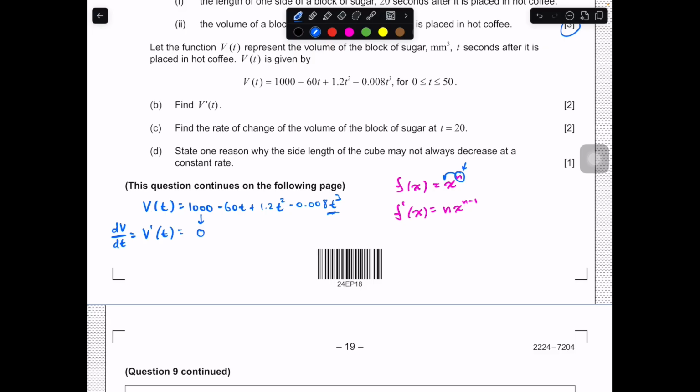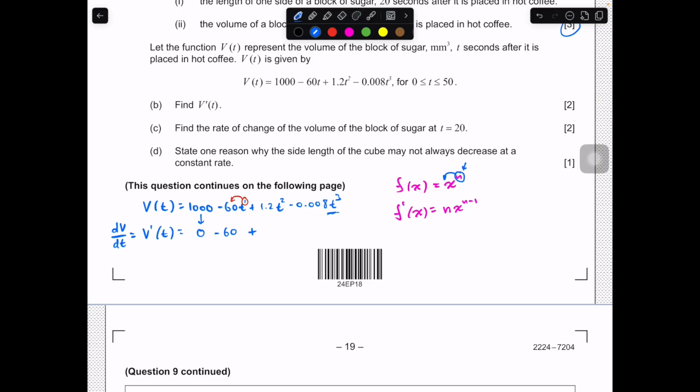All right, let's go to the second term, this negative 60t. t is the same as t to the 1, and if we want to use our power rule, we would take that 1, multiply it out in front, and we're going to have negative 60. And then t used to be raised to the power of 1, now it's raised to the power of 0, so t to the 0, or anything to the 0, is just going to be 1. So essentially we have negative 60 times 1, but we don't really need that. We can just write this as negative 60.